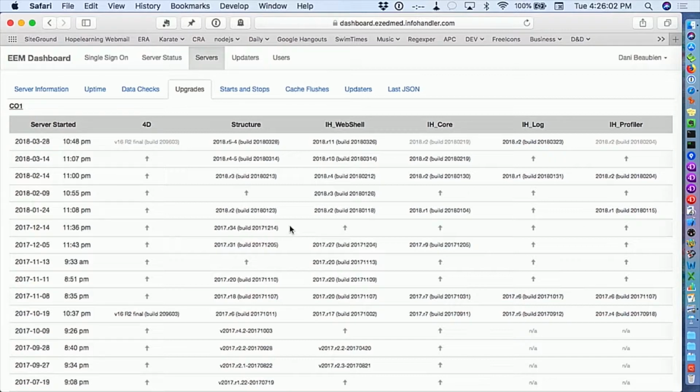But sometimes we have to go back and say, you know, I need this version because I need to run this data file against that code and redo this report because we have some sort of audit event that we have to fulfill. So this helps us know exactly what's going on.